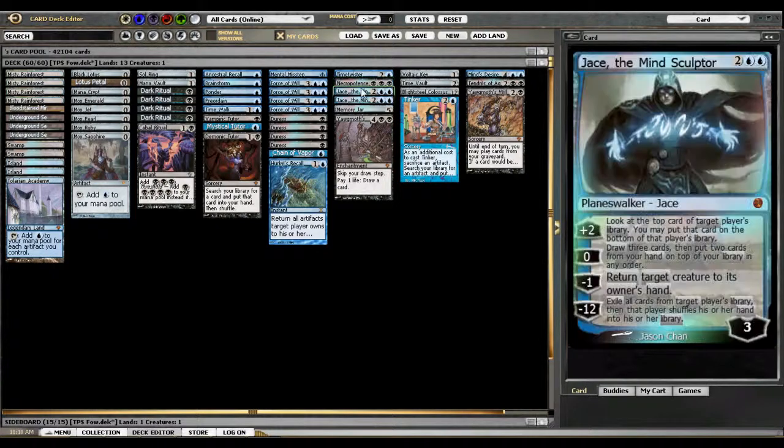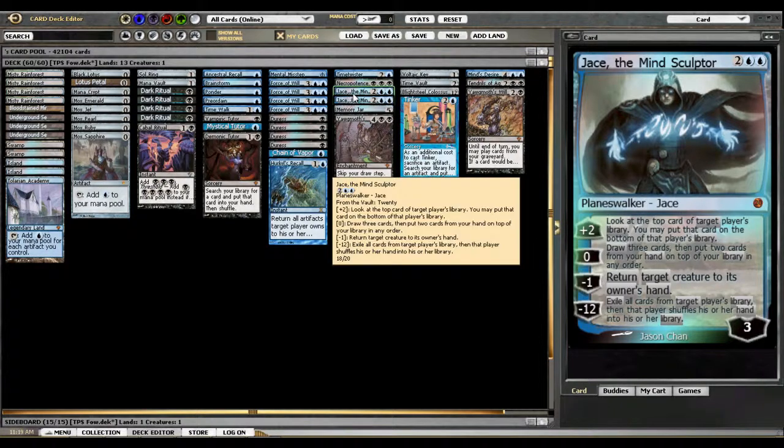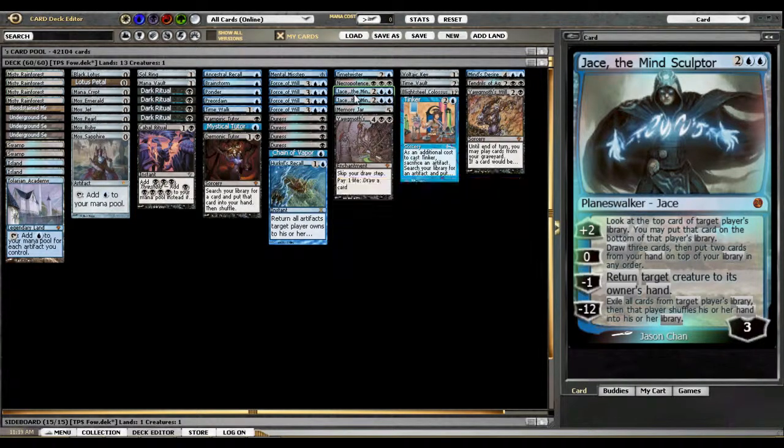And then we've got the 2 Jaces. And they're not quite engine cards. I mean, they're pretty slow, and they don't just put you in a winning position.